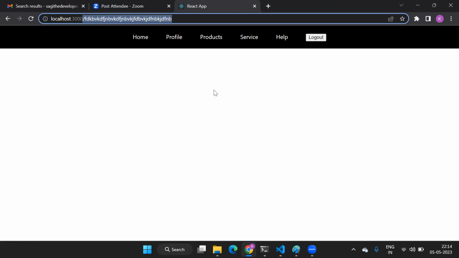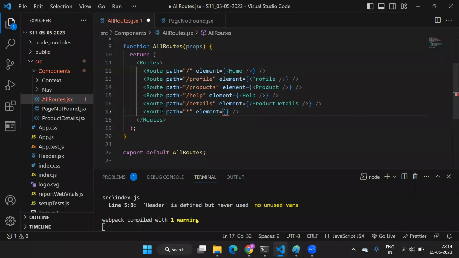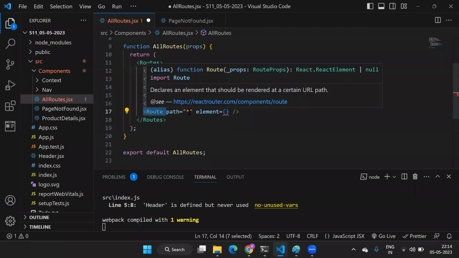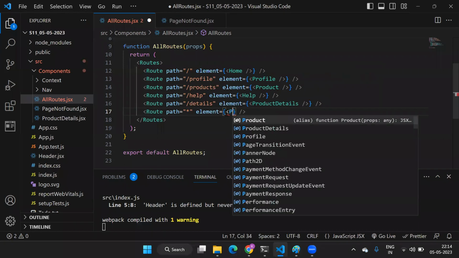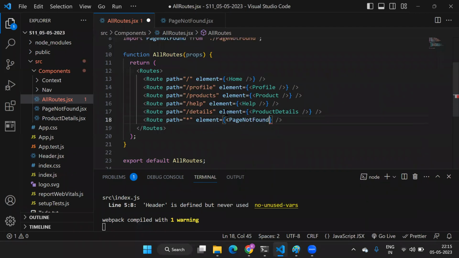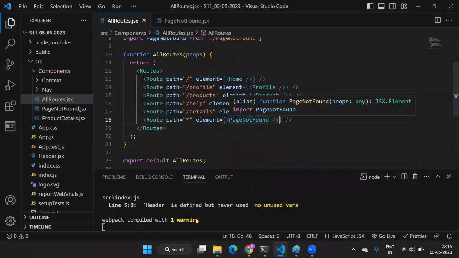Instead of showing an empty screen like this, I want to show the PageNotFound component. So how can we do it? For that we have to add this special route with the path asterisk, and here we have to import our PageNotFound component, and we have to render that component.